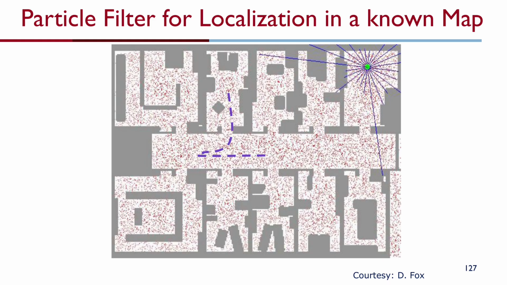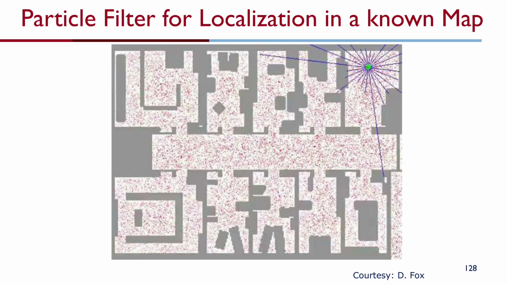Here you see the robot moving through a known map. The robot starts near the top right, shown by the small green dot. The blue rays are the robot's sensor readings, in this example, sonar scans. At this stage, the particles are still spread almost everywhere across the map. The filter has not yet gathered enough evidence to confidently say where the robot is. This is the particle filter before convergence, where multiple possible locations are still plausible.